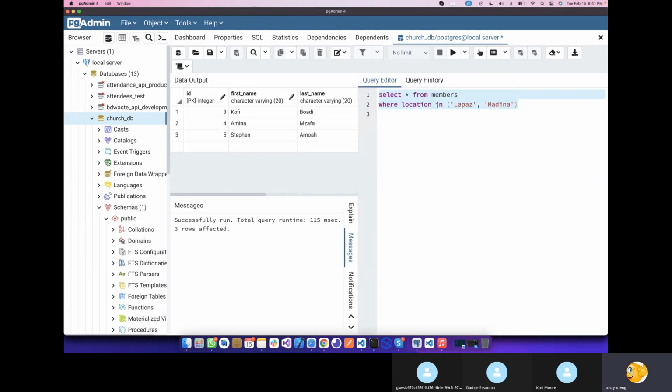Instead of writing the single values alone, you can just put a select query here.